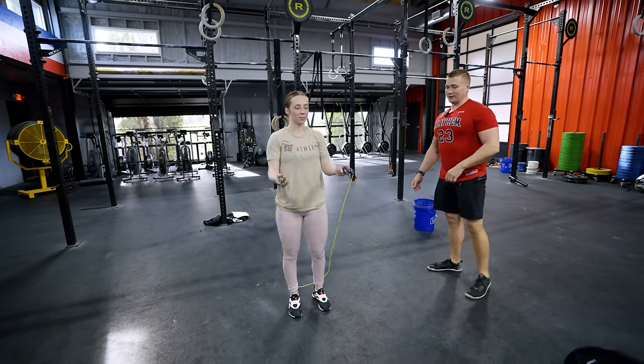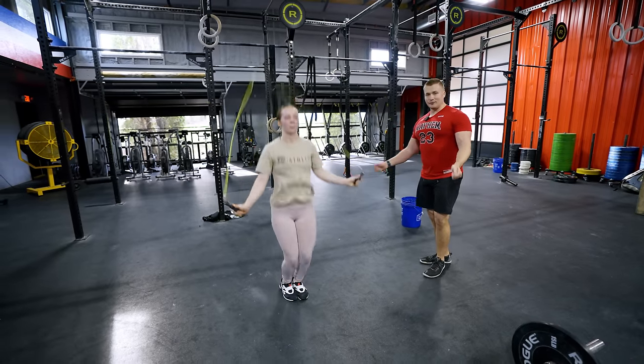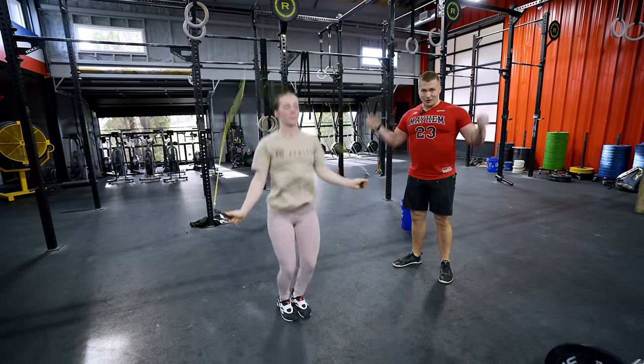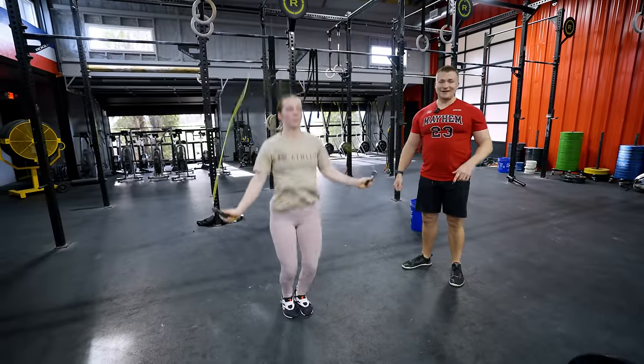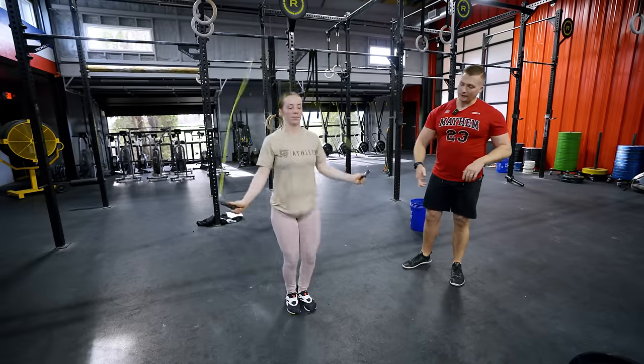She's gonna go ahead and give us a couple singles. And with these singles, she's staying nice and relaxed and the movement is staying in her wrists. If you guys are using too long of a rope, then you're gonna start doing these reps here, which is gonna be even worse for our row and our deadlift. So minimal work, and that's where I want you to stay with your hands. Go ahead and relax for me.